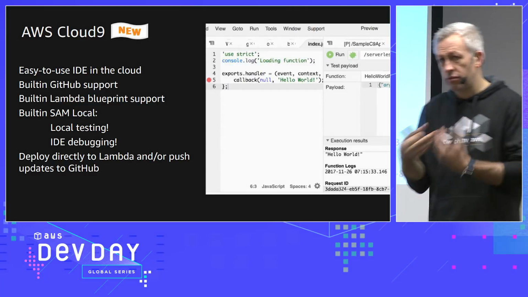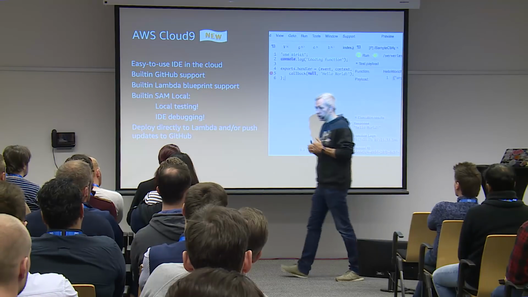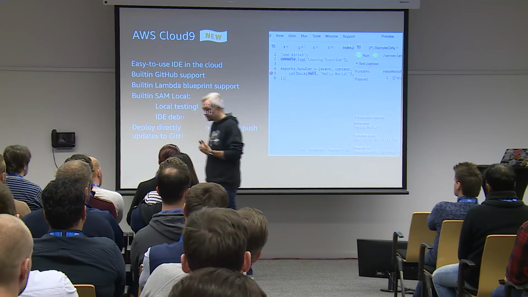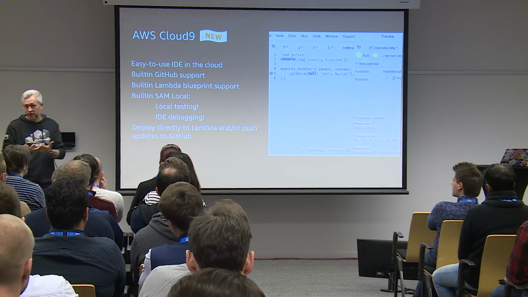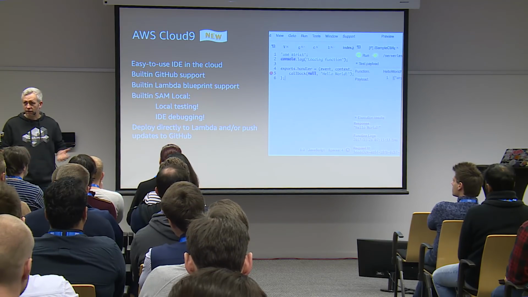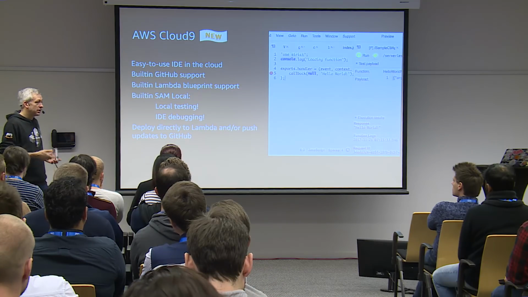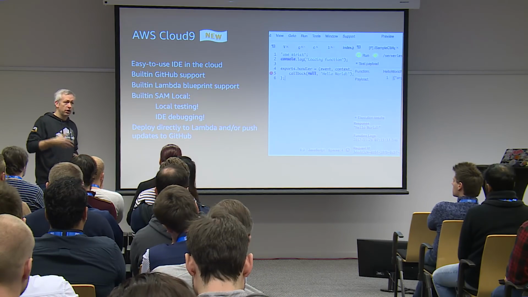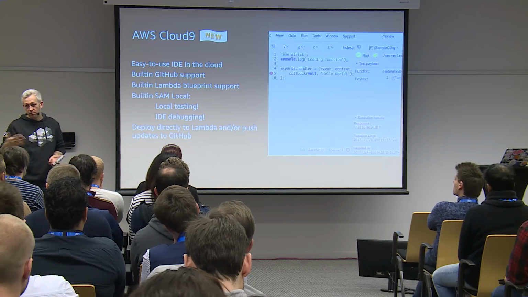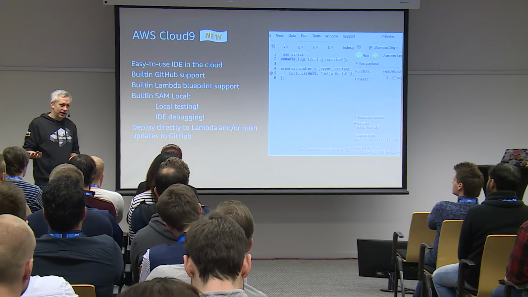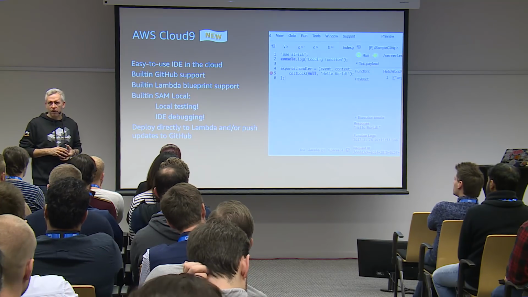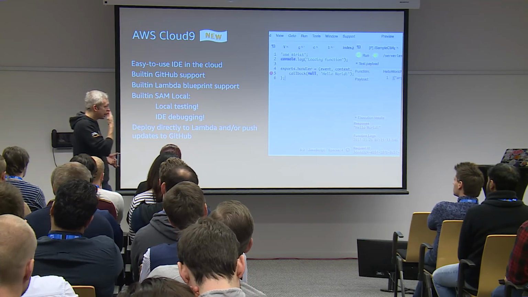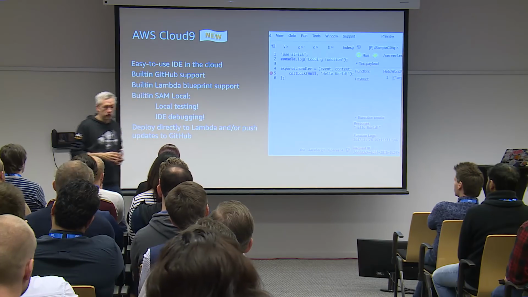So A, you don't have to provision those resources within your regular AWS account. B, you don't have latency to those resources. They're immediately available directly in the execution environment where you're running your code. And C, you don't have costs. Okay, so I don't have to provision read-write throughput units on a DynamoDB table just for testing purposes. I can do all of those things locally using the SAM Local environment. We'll hear a little bit more about this later during the course of the day. Danilo's definitely talking about this.